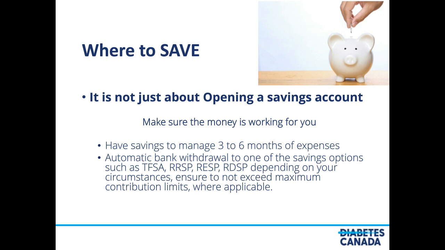Let's talk about some other savings accounts that you can set up after you've set up your major savings account. These are your tax-free savings account, your registered retirement savings plan, a registered education savings plan, and a registered disability savings plan, which I'd like to go through in more detail on the next couple of slides.